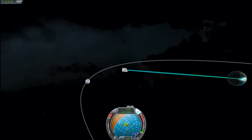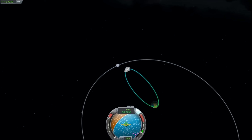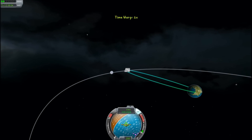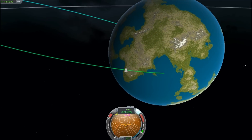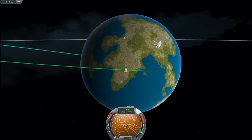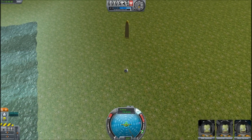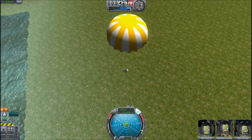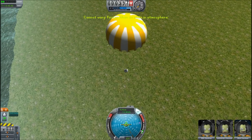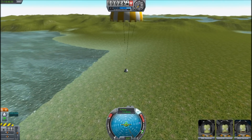As I was coming down I looked at the exact landing site to see where we are. It turns out I'm landing pretty close — I think that is pretty close to the launch center. I ended up saying maybe I could hit that island, and sure enough, I was able to deflect the orbit enough to hit that island and return the guys safely to the planet.